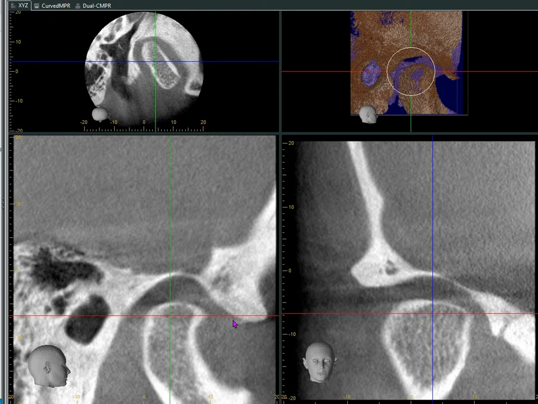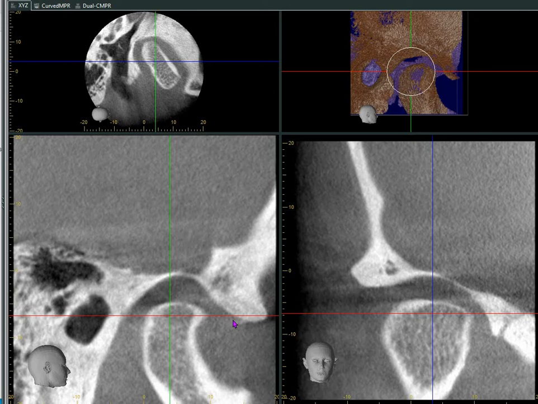For the majority of our patients who clench and grind their teeth, it is crucial to be able to see if they actually have damaged their joints or if their problem is due to stress or anxiety-related grinding and clenching. Only a CT scan can help us to make this distinction and determination for a proper diagnosis. MRIs can also be helpful. So let's review a somewhat normal TM joint.